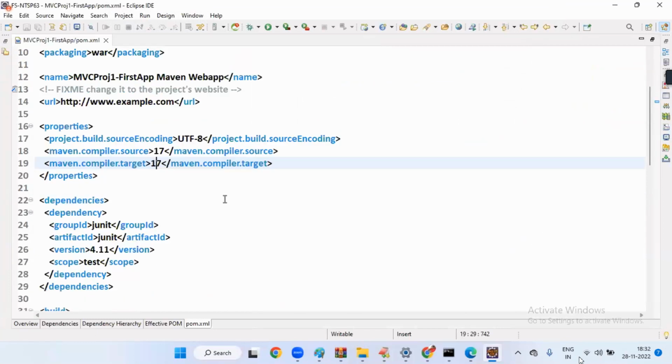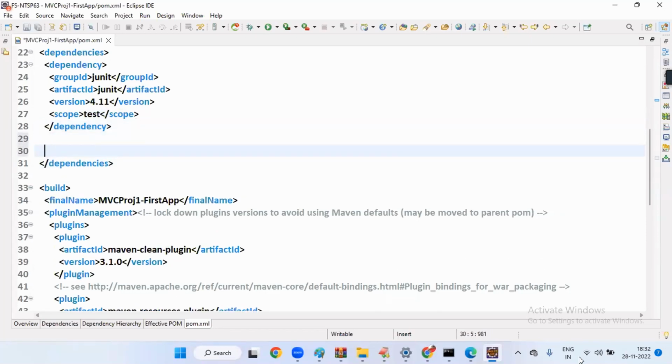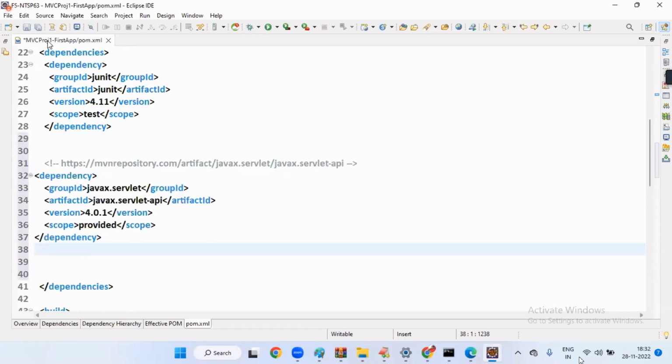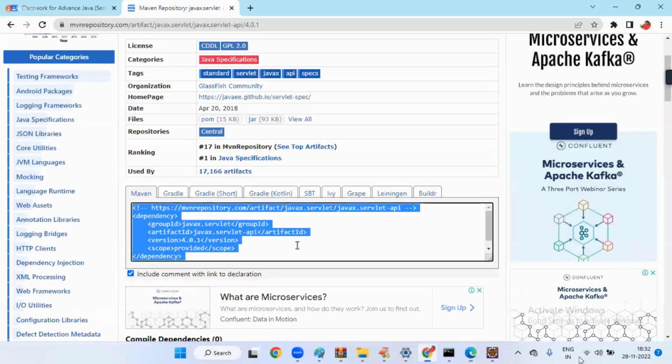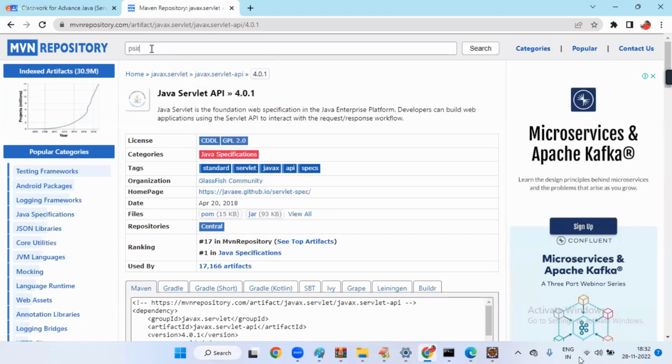The red mark will go off once we add that. Save. Paste. Servlet API jar. Next, springWebMvc.